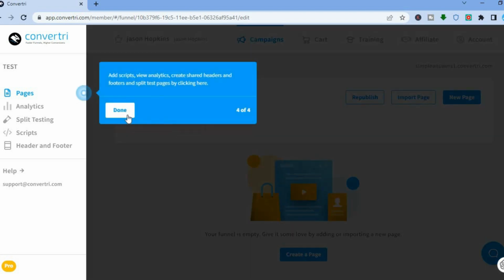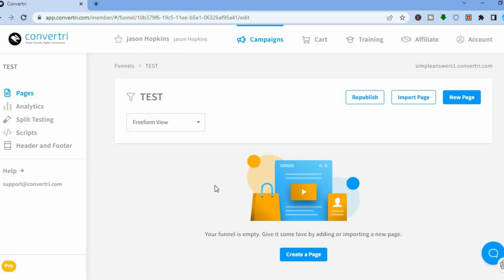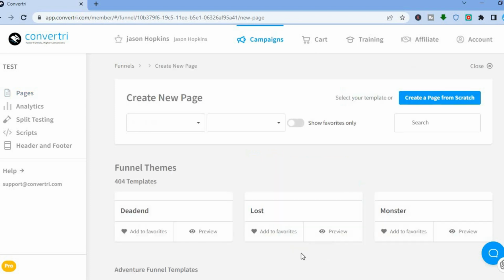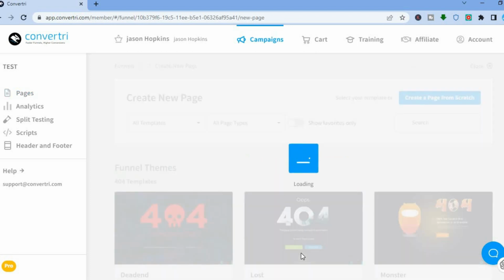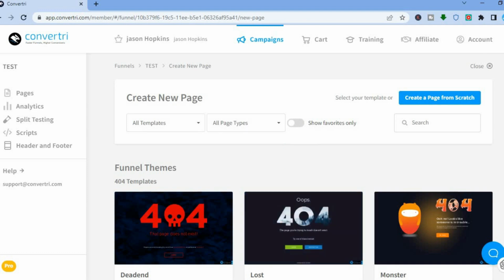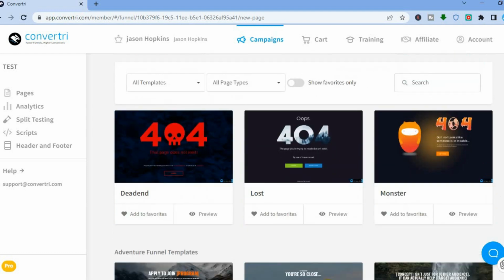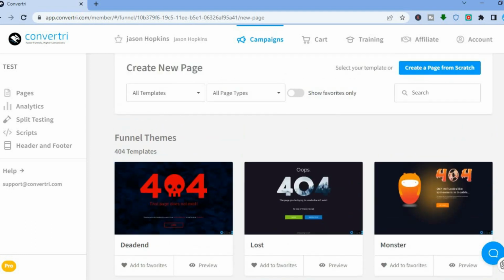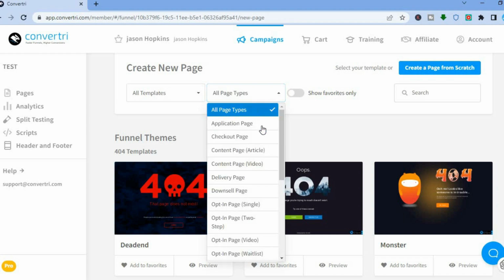Once you have tapped on Begin, all you'll need to do now is simply go onto this page right here. Let me close out of this real quick. Once on this page, you are going to tap on Create a Page. So we'll tap on Create a Page at the bottom right here. Then you are going to be redirected to this page. And all you have to do now is simply scroll down. Then you will see the option All Page Types. You are going to tap right there. And then you can start off.